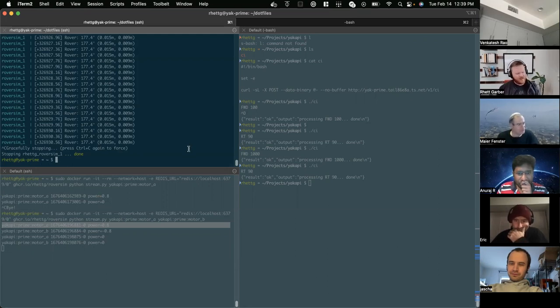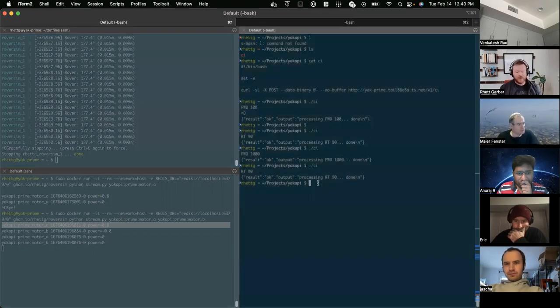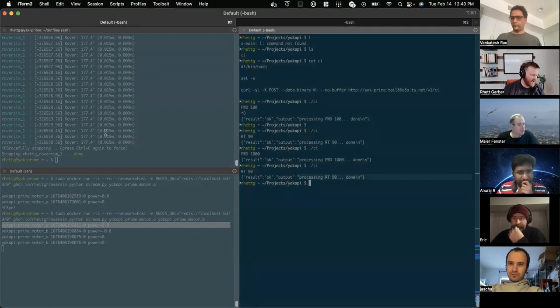So anyone who joins the Tailscale tailnet on the GitHub project can run this command and interact with it. All you get out of it is this data. You have to be logged into the machine and look at the logs to see what the simulation actually thinks. Am I seeing the same instance that everybody else is seeing? Yes. There's one Yak Prime, and that would be the one that this CI thing is interacting with.